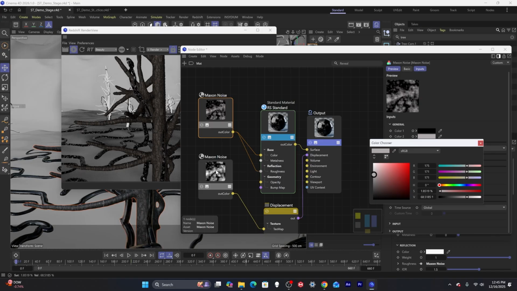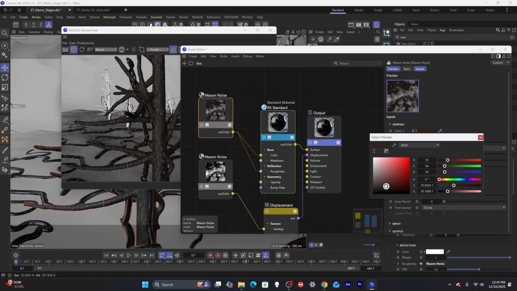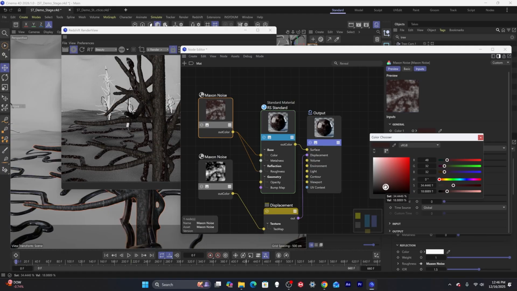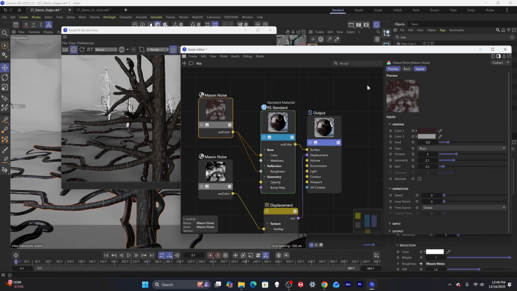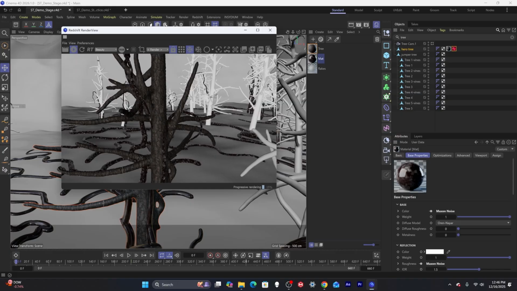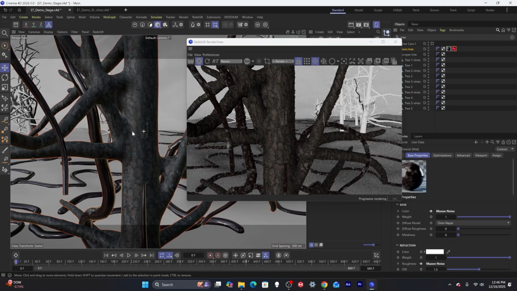I want it to be still displaced that way. I just didn't want it to be so much white in it. Add a little bit more grossness to that. Cool. I'm happier with that. I wanted those to feel a little bit more similar in appearance.